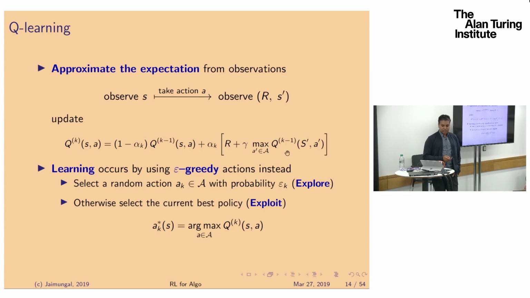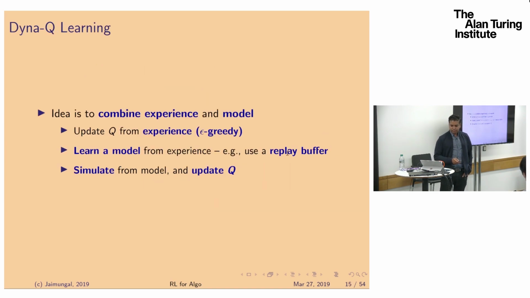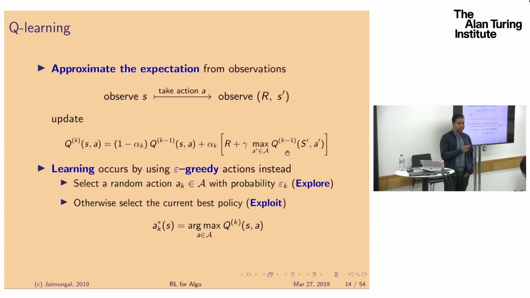Okay, so learning comes in, so when you're doing this in practice, you want to know, how do I take these actions in order for me to keep updating the Q function? And the way you do it is, as I said, exploration, exploitation. You select a random action, A, with some certain probability, and otherwise you select the optimal action based on what you know so far and what your best estimate of Q is at that time. So that's the essence of Q learning. And it doesn't work terribly well, generally, except for very small state spaces and small number of action choices.